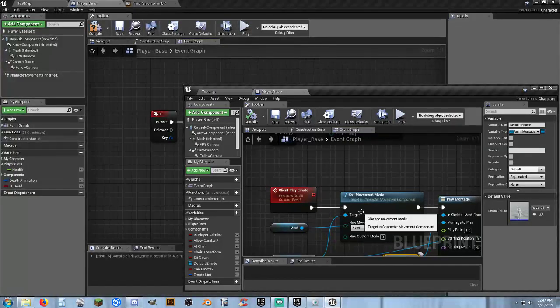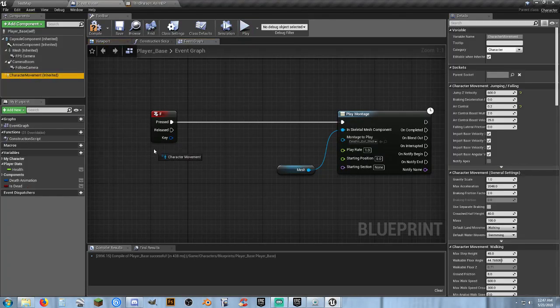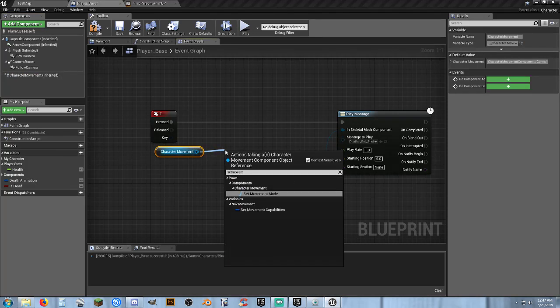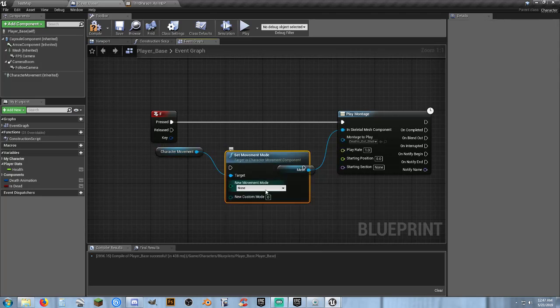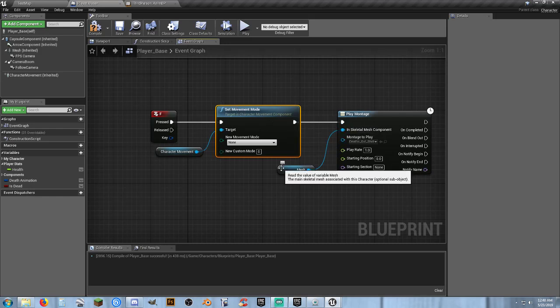I went ahead and had set movement mode, so we'll do that. We'll grab character movement, set movement mode to none, so we'll plug that in here. So we press the F key, we're going to stop our movement. We're going to play this montage.